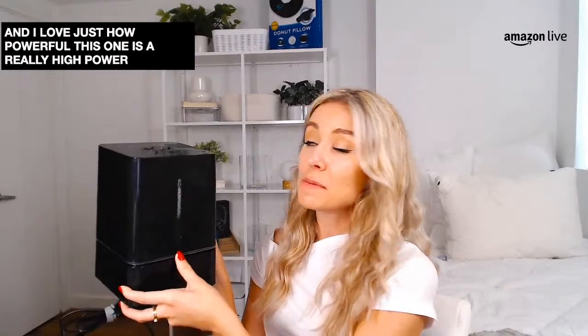It emits a really high power steam or vapor from the top there, ensuring that I can increase the humidity inside my home and make for a lovely home setting. It makes a really tranquil and clean environment. And of course, when you add that humidity into the home, it helps you with your hair, with your skin, with your nails. I love using them. I know a lot of you guys like to use them for preventing colds, or if you have a cold, it makes your cough a little bit more productive, so it can help you when you're sick as well.